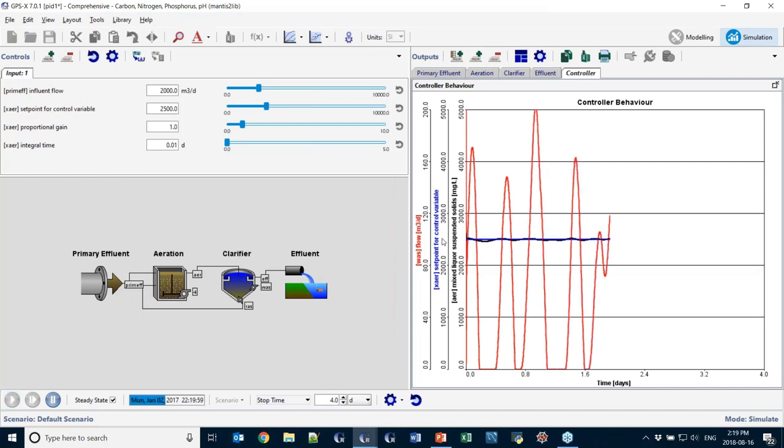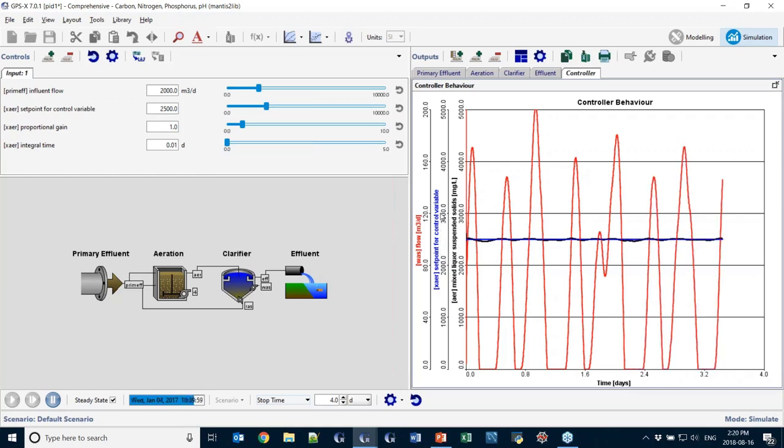First of all, take a look at this blue line here and the black line. The blue line is the set point that we set earlier, that 2,500 milligrams per liter, and the black is the actual mixed liquor in that reactor. We can see here that it's actually doing a really good job. It's right on top of that line, so it's being well controlled. However, I'm sure you've noticed the red line. That is the actual flow rate that the PID control loop is setting for that particular pump. And it is, needless to say, all over the place.